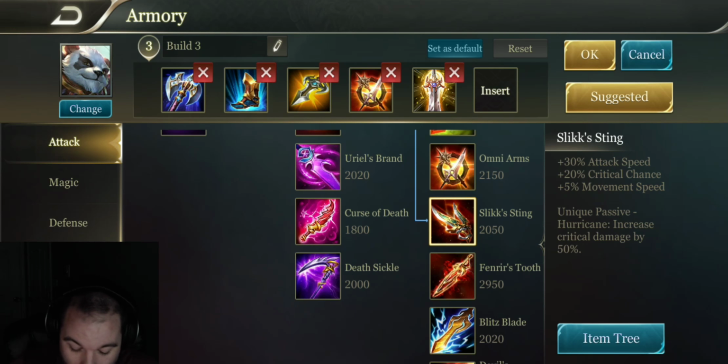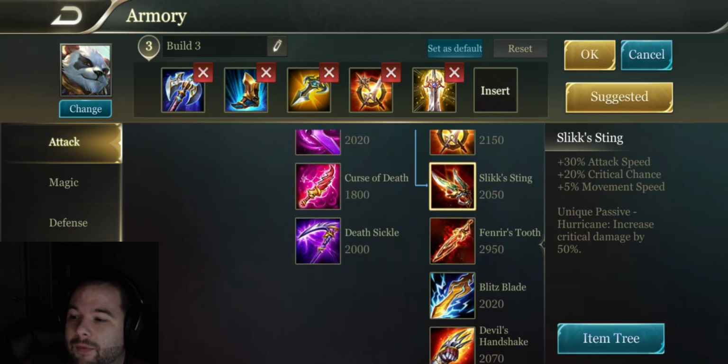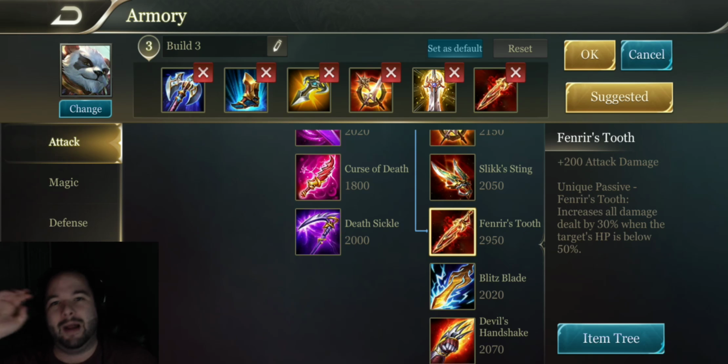But what I did while I was really trying to figure out which one of these is going to make the most sense for Zuka, I went in and tested them out a little bit to see what was going to make the biggest difference. And what I found is that neither of those two items made the biggest difference. The one that did was Fenrir's Tooth. The 200 attack damage is bananas good, right?